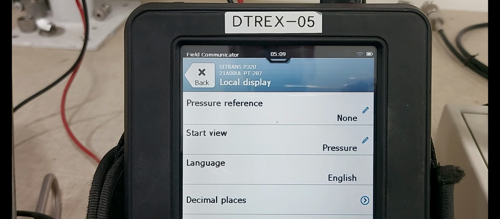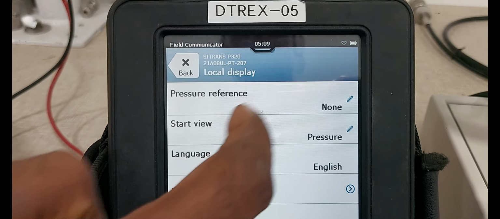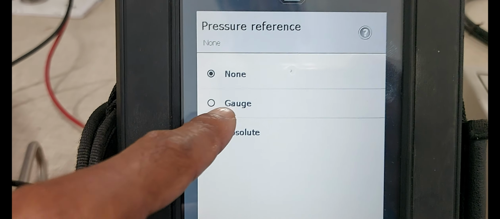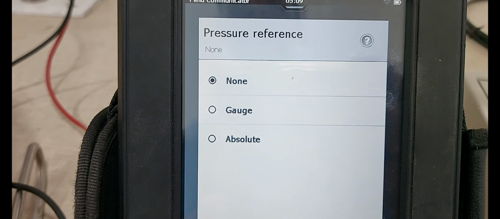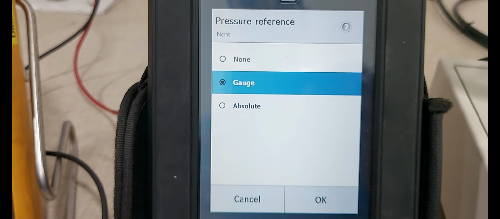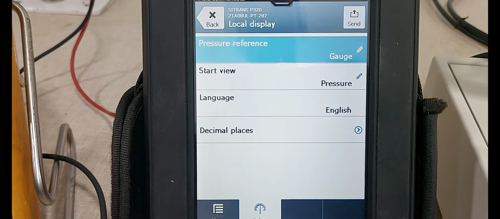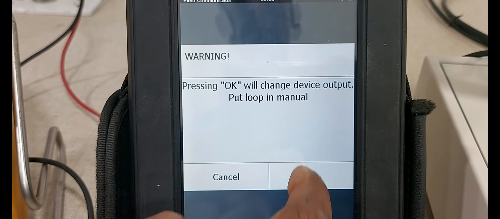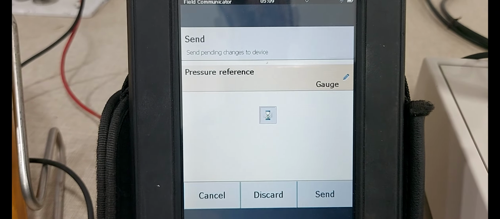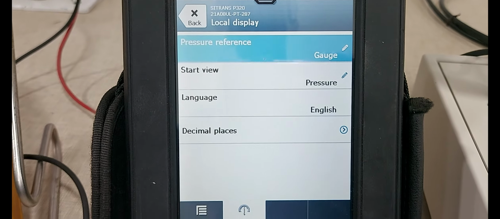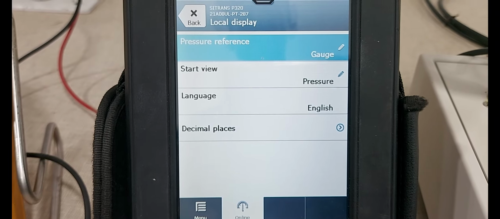First we are changing the pressure reference. There are two options, gauge pressure and absolute pressure. This is gauge pressure. We are selecting gauge. Okay, send. Next send. I'm back.